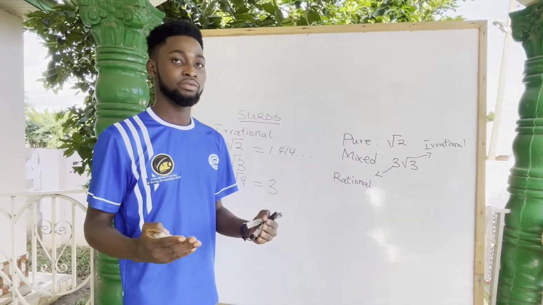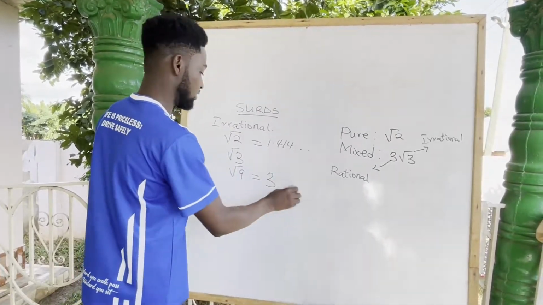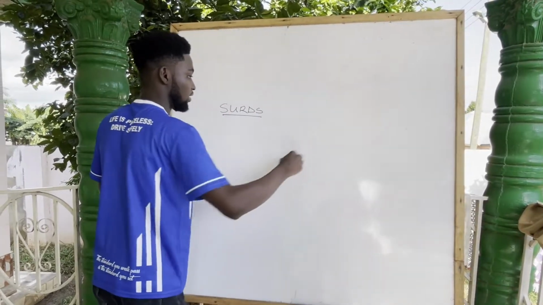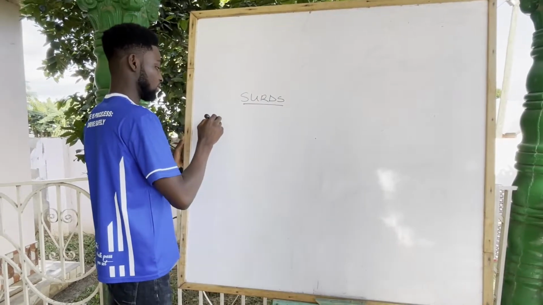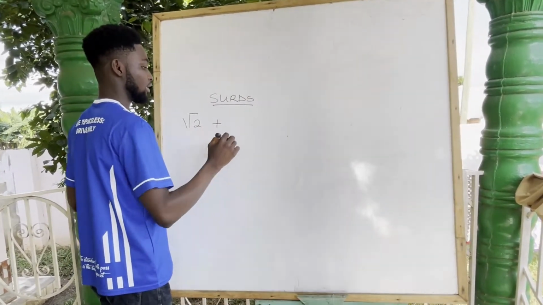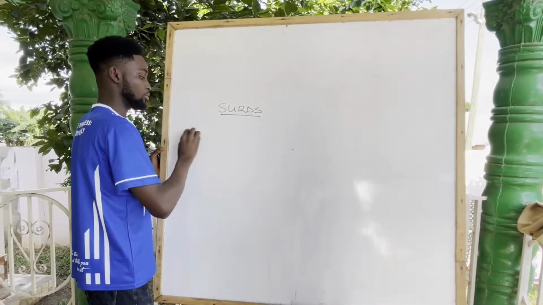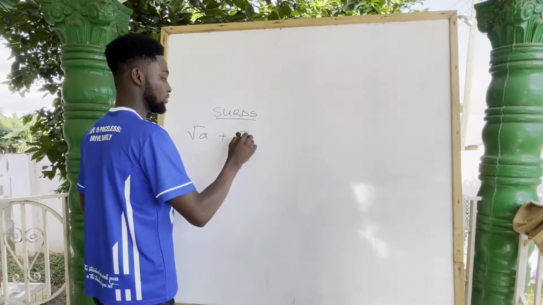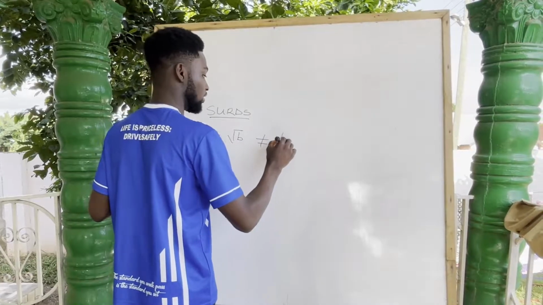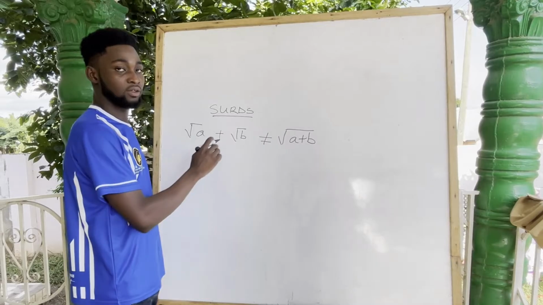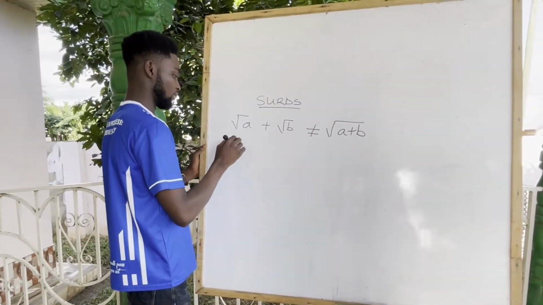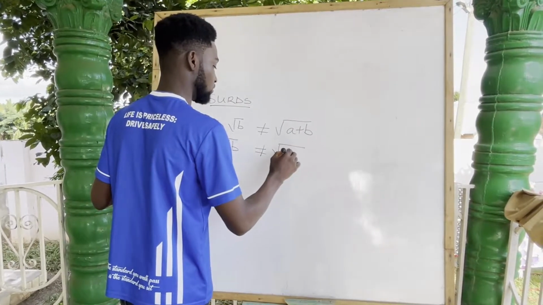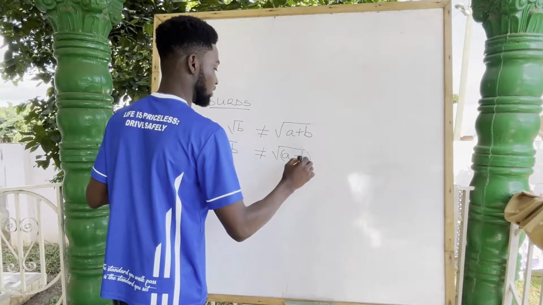And when it comes to sets, we have some basic rules you must be able to follow. Let's take a look at such rules, since we are certain with what sets are. Let's use alphabets to clarify what we cannot do in the rules before we go to an example. If you have root A plus root B, it cannot be equal to the root of the sum. But then, should you have root A minus root B, that too cannot be equal to something like this.